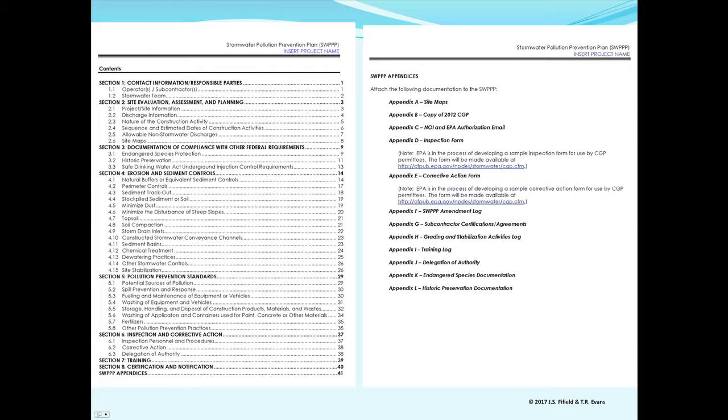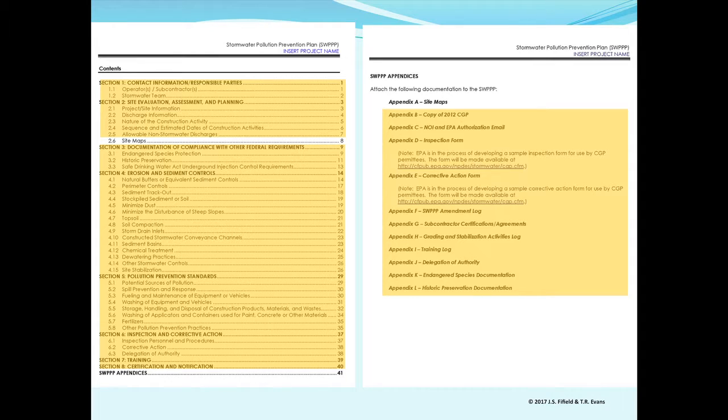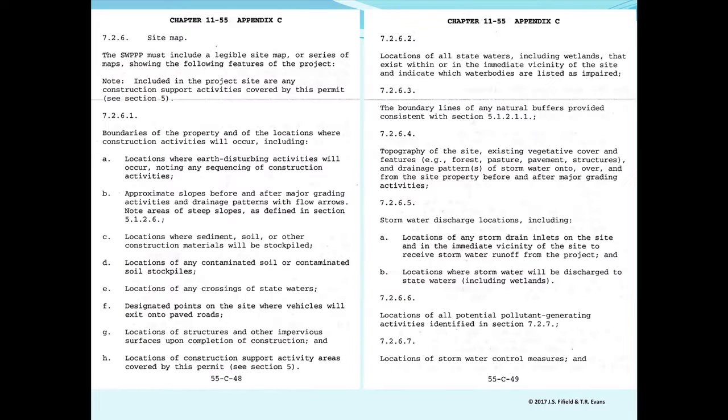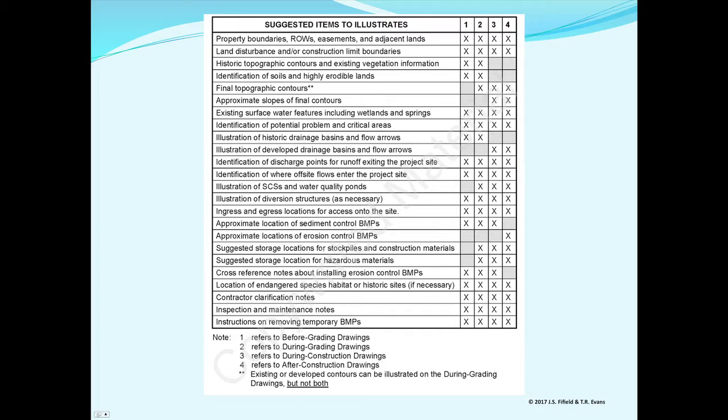Is it the right BMP to use? If you take a look at what I've shaded out on there, all the orange part of it is the narrative. The one that had the least amount in that template was the site maps. That's the most critical one you've got, your site maps. There are certain things that you need to do. They need to go through on the various site maps. We recommend at least 3 drawings, maybe 4.